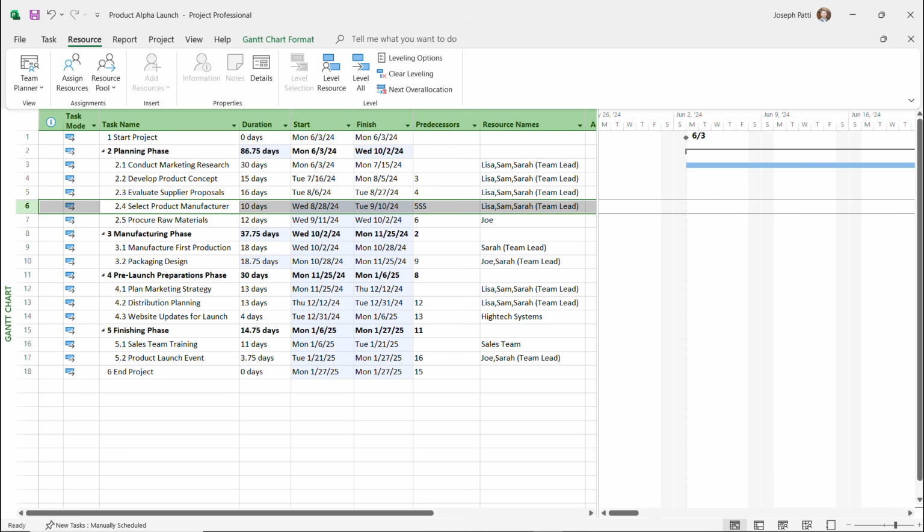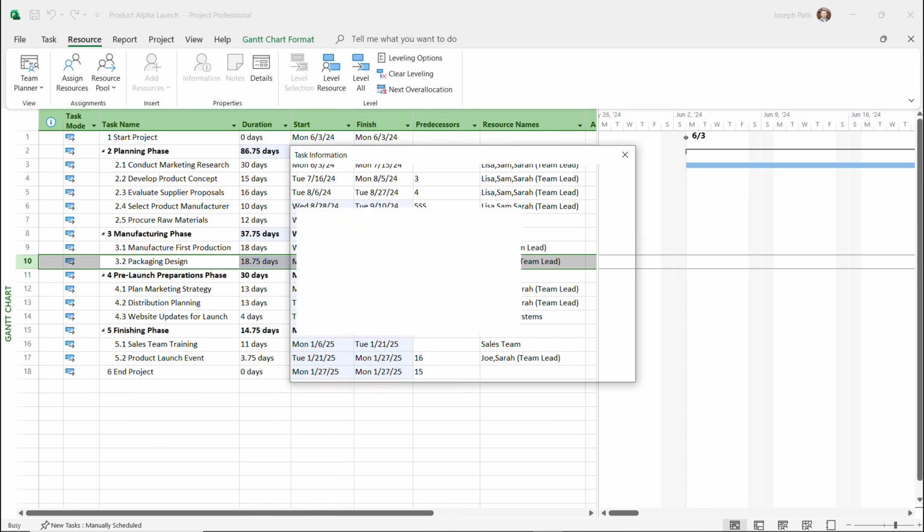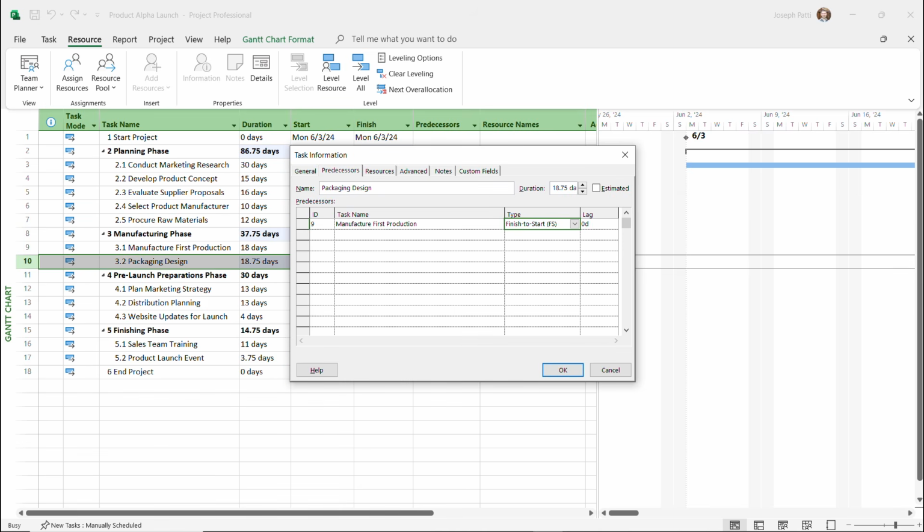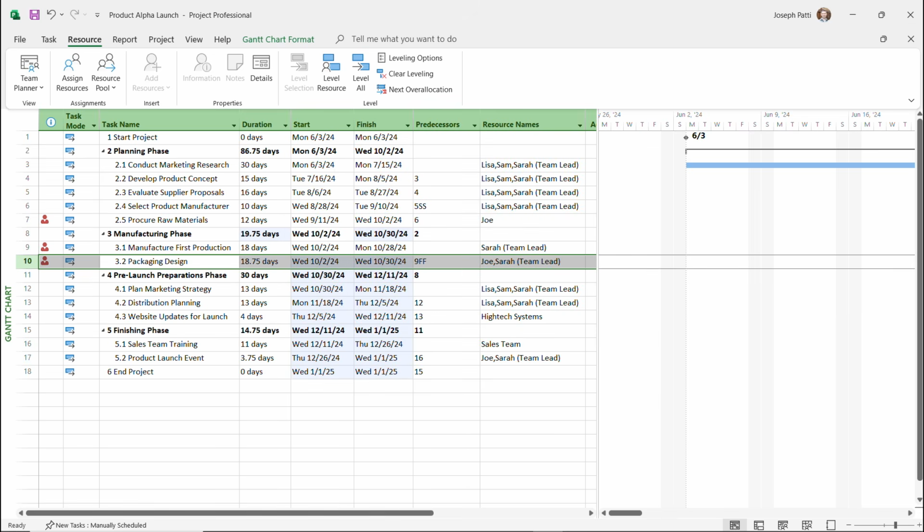It still goes back over to the 27th, even though it's a start to start. Let's see where else we can optimize this to just shave off a couple days. Let's say for manufacturing, for its production and packaging design, these can finish at the same time. So once again, what I'll do is I'll double click into package design and change this to a finish to finish and click OK. And that's going to save us a lot of time. But once again, it is over allocating us.